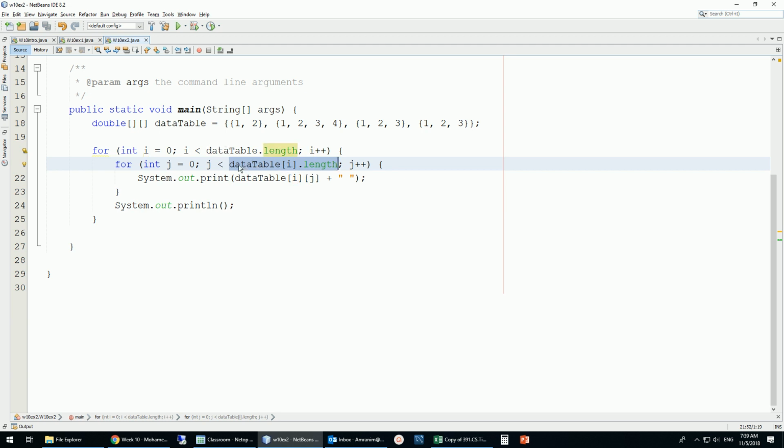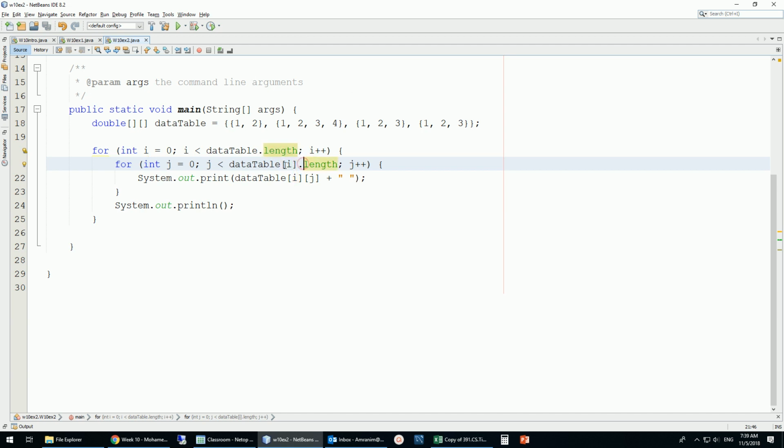When i is equal to 0, dataTable[0].length is going to give me 2. When i is equal to 1, this is going to give me 4, and so on. So this is going to work with any size of the array.